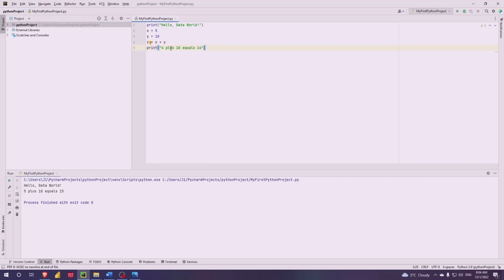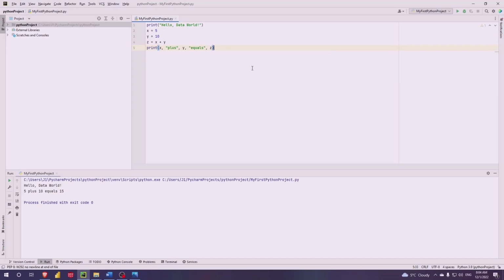The smarter way to print this would be like this. Delete this completely and write x, then comma. You can add a space here for better readability. Then we're going to write plus in quotation marks, comma again, y, again the same thing, equals z.